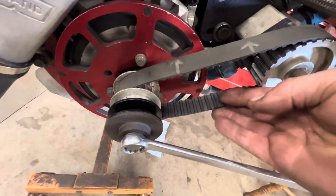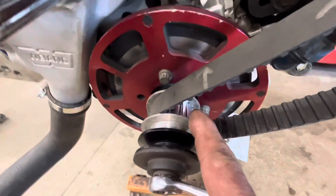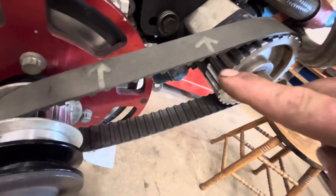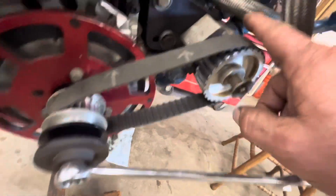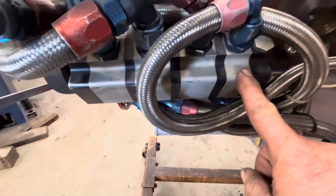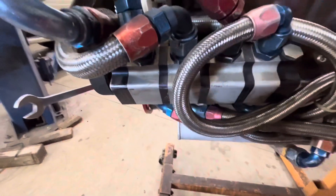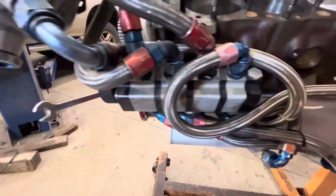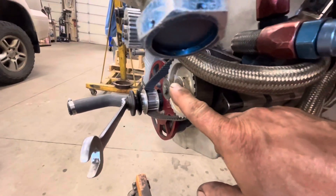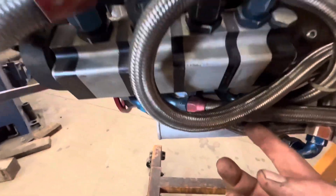It's driven by this belt — it's like a timing belt, so it's cogged with teeth in both pulleys, so it does not slip. This is the oil pump right here, and each one of these sections is an oil pump. This is what they call a four-stage dry sump because there are four oil pumps. It has a common shaft that goes in through the front and drives all the pumps.